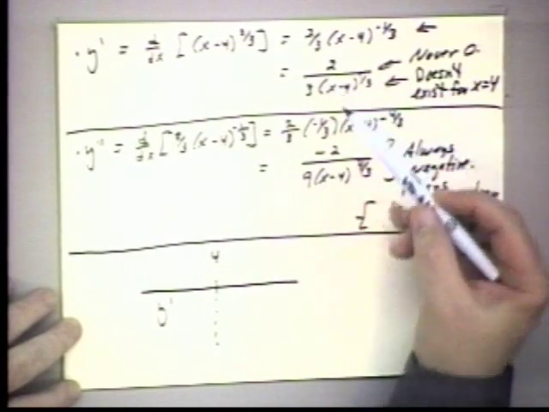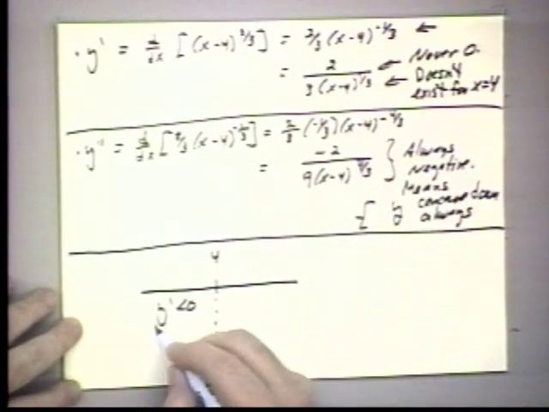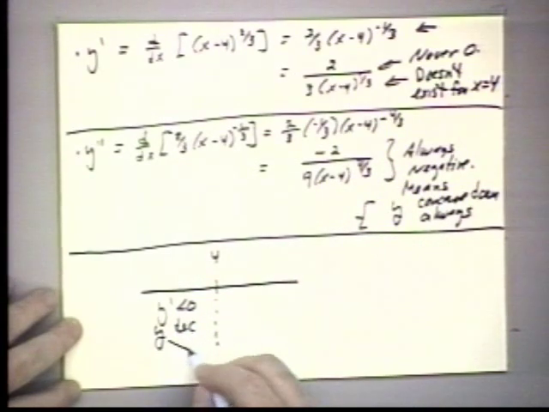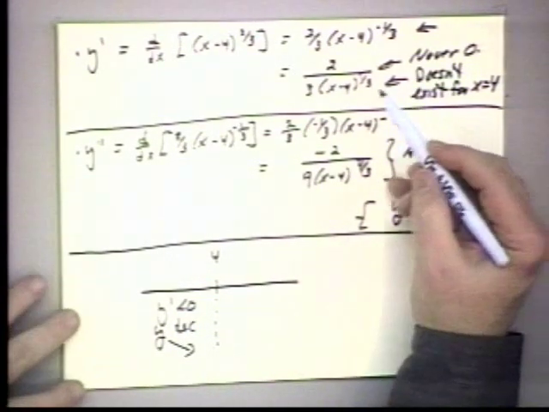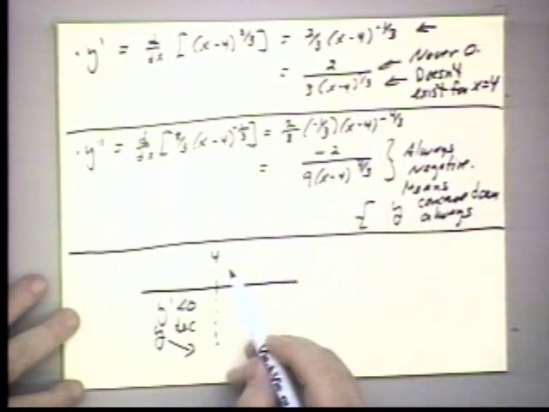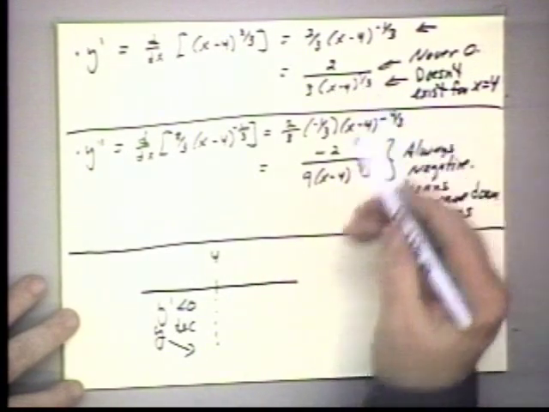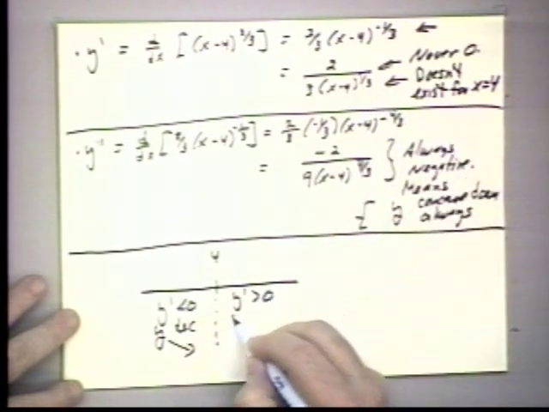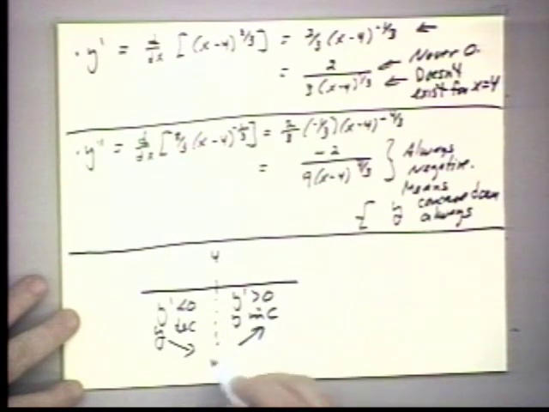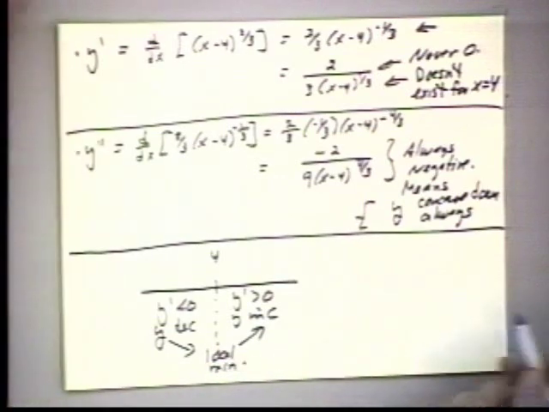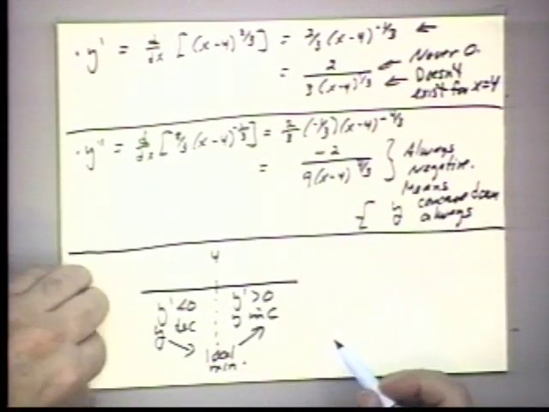This would be negative, so the whole thing would be negative. That means the original function is decreasing, going downward. If I then choose a very large positive number, something above 4, this will always be positive. So this means the original function is increasing. And from here I see that I must have here a local minimum. So this turned out to be a fairly easy function.